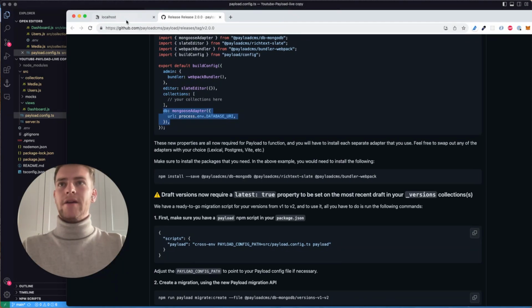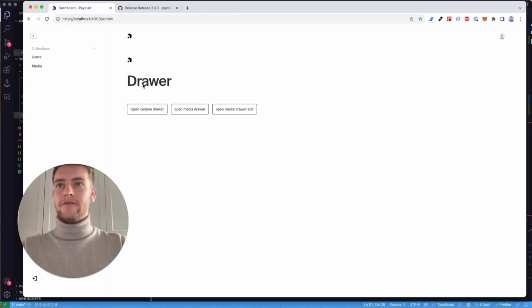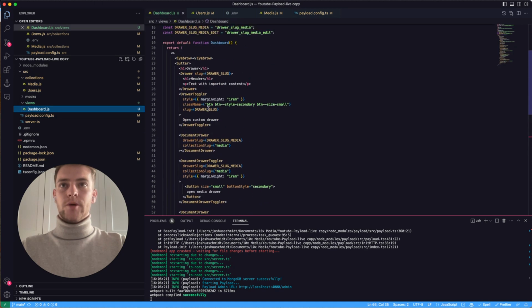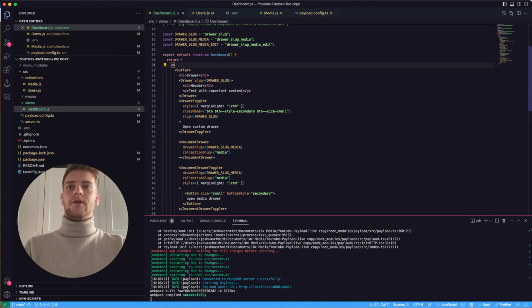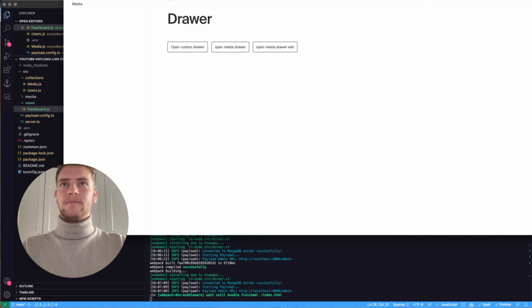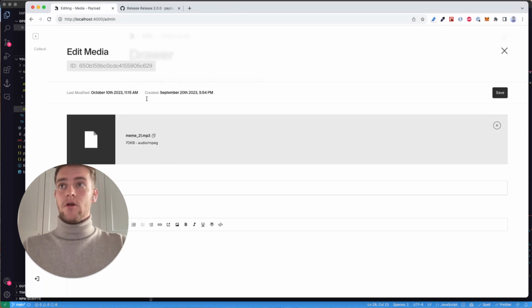But if we now go to the page and reload it, then we're here with the new interface. One thing we can also change is that we have here the additional, like the eyebrow is now always shown, so we don't have to show that again in our dashboard. So we can remove it from here, eyebrow, remove that. The server is restarting. Yes, and here we are, and the drawer components and so on, they still work. They still do their thing, but we now are in Payload 2.0.